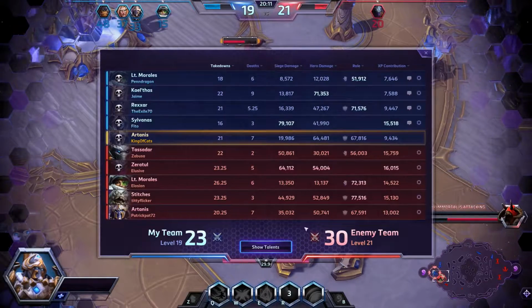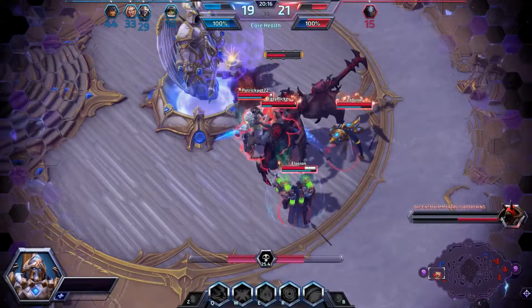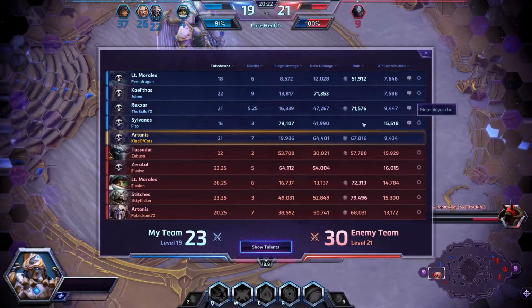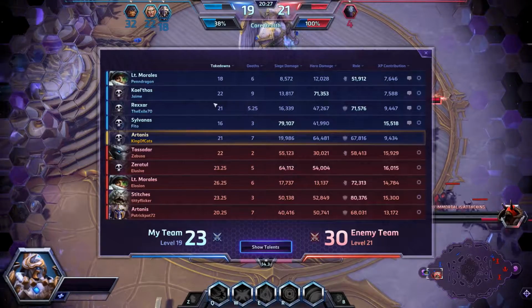You can see there, that was Artanis. Really, really poorly played there towards the end, and I apologize about that, but I think it's a good example of what the hero can do and how he should be used and how he shouldn't be used. Enemy Artanis hitting 50,000 hero damage, hit 64. Alas, not enough. 30 kills to 23. This is going to be a good game, as anything, just has to clean up the core.